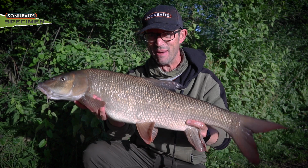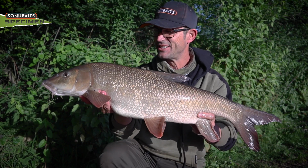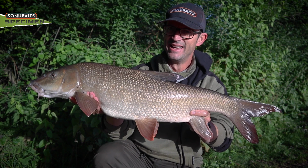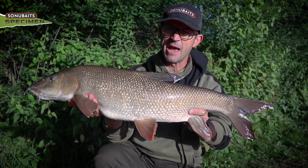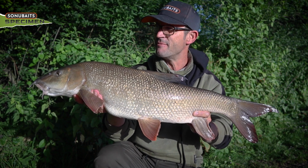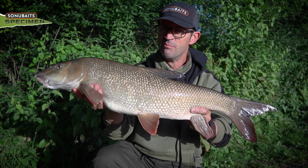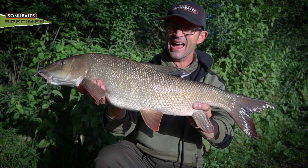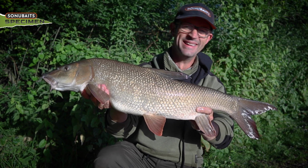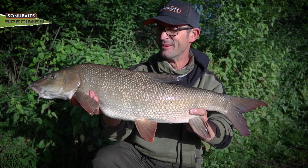So I've decided to move into the sun because I've got something a bit special. Look at that. Check him out. This is the one that I saw yesterday. A double figure barbel, 10 pounds 8 ounces. Incredible. I'd only just slipped that other one back, put the bait in, and had this absolutely awesome barbel. Incredible.